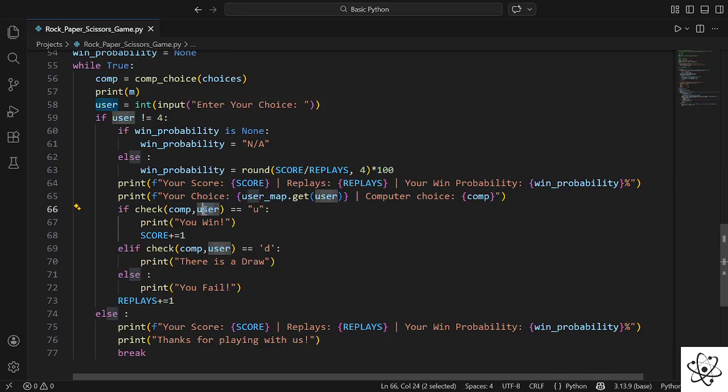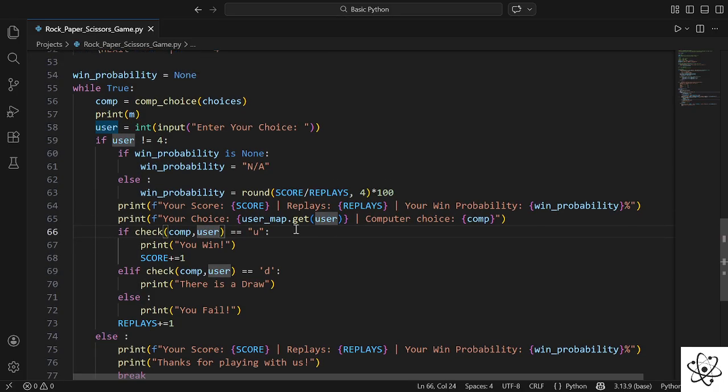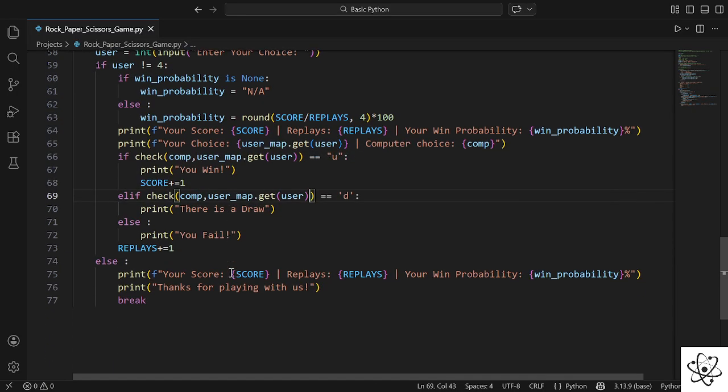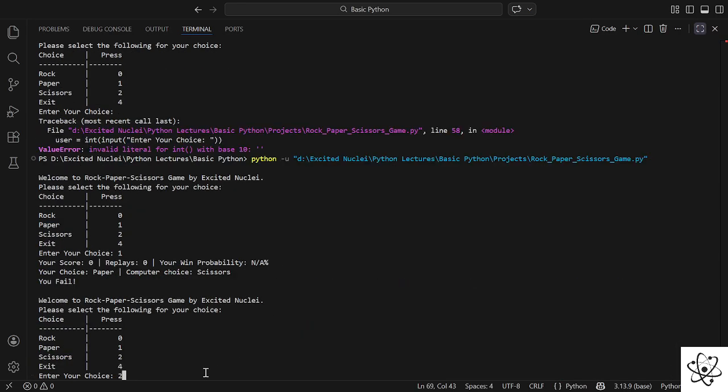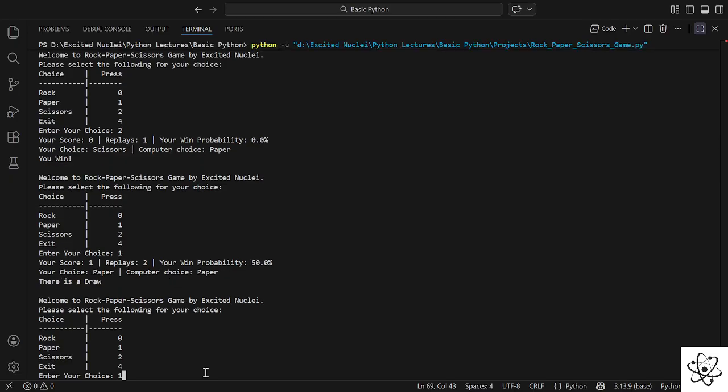But we have passed user here as it is, which creates our error. And I believe after updating everything, it should work just fine. Let's say if I put one, two, okay, I'm just going to put one here and see. So now my win probability is changing every time.